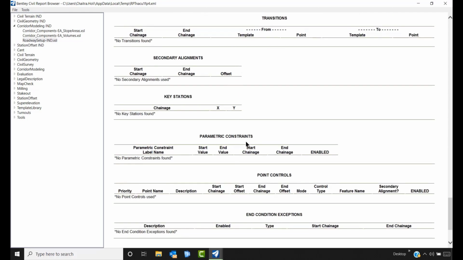So even over here, it will provide me at regular intervals that have been generated, the template which has been assigned at what intervals. Based on those intervals, all the details will be provided over here. So for anything in detail, you could simply go for the results report. If you want a summary of the corridor report, you could simply choose the design input report over here.